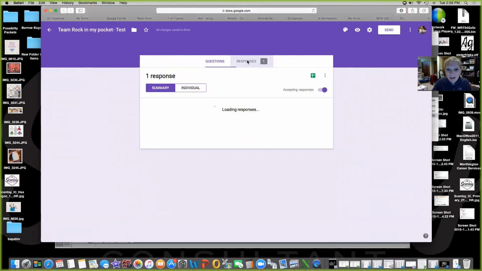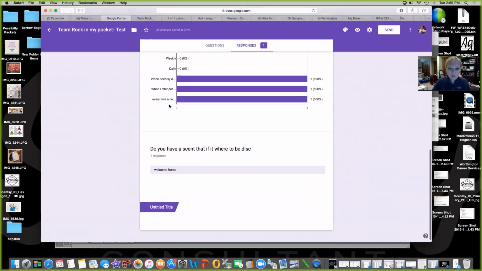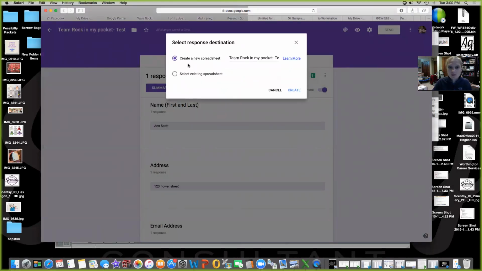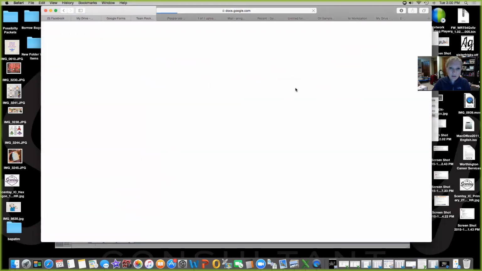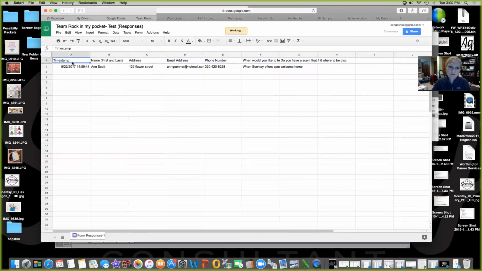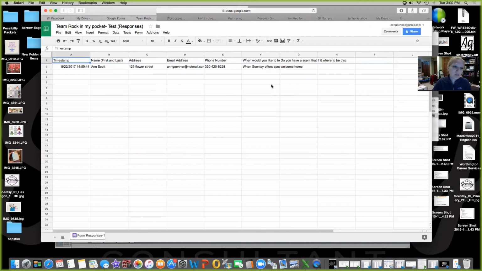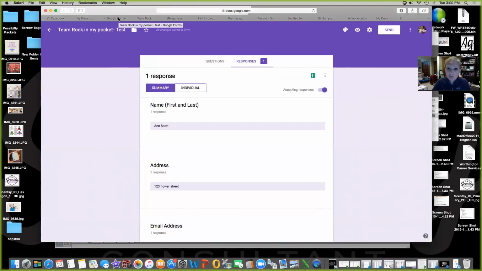Then I can go into my response, and it will tell me who responded. How cool, right? It will also send it to a spreadsheet. So I can keep track of everyone that does it. So then I have endless amount of keeping notes, keeping track of however I want, all on this same Google form. It's so simple. It's literally so simple. I ran through that really fast, but it's honestly that simple.